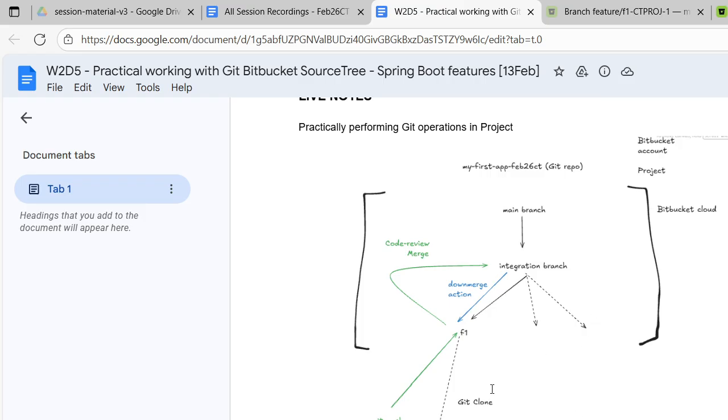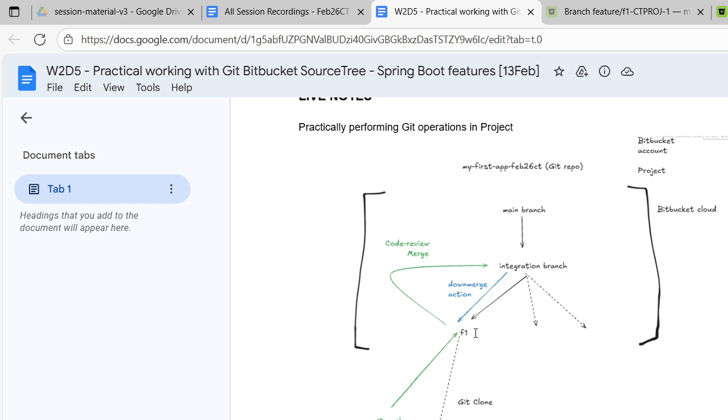So you can see we created the Bitbucket account. There is a default main branch. Then we will be creating the integration branch. We will see in a few minutes. Then we will be creating the feature branch where we will be coding in the future.